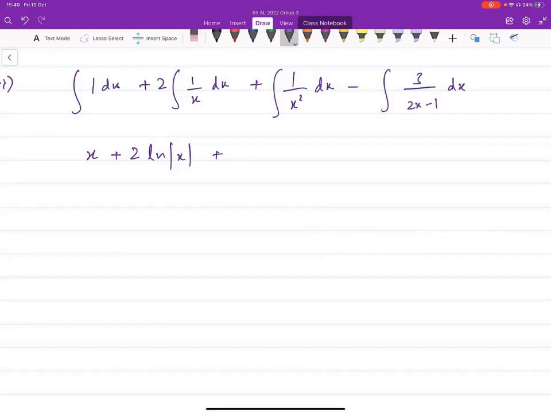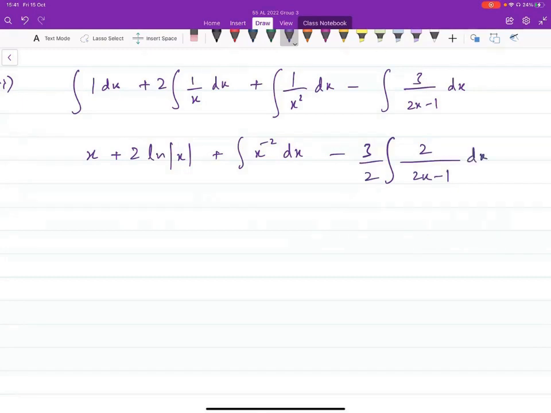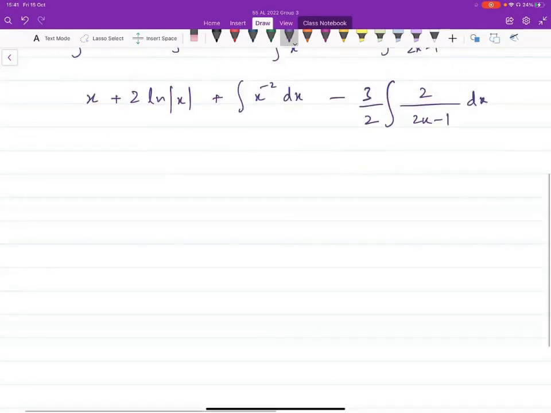This is normal integration. आप x को ऊपर लेके जा सकते हो. This is x raised to power minus 2 dx. Right? 3 over 2x minus 1. How do we deal with this? इसका standard तरीका, 2x minus 1 का derivative क्या होगा? 2. We need 2 in the numerator. ठीक है? Whatever is the number that you have in the numerator, you take that outside. You put 2 inside. 2 आपने जो अंदर input किया उससे आप बाहर divide भी कर दो. And that's your log form now. Okay? Is that okay? And now we can integrate it.